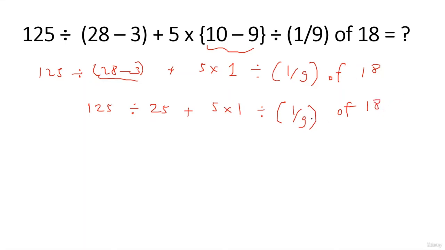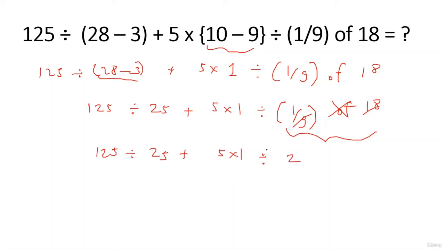So now guys the next step is brackets खत्म हो गया, अब हमें of solve करना है. इसके बाद देखिए of part पहले ये आएगा, 1 by 9th of 18. So write all the remaining parts as such without any change. 1 by 9th of 18. So of का मतलब इसकी multiplication ही होता है, 2/5 of, 30% of, as simple as that. So 1 by 9th of 18 basically will be equal to 2.